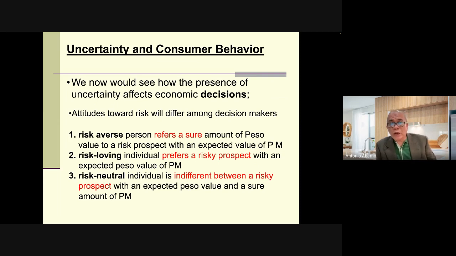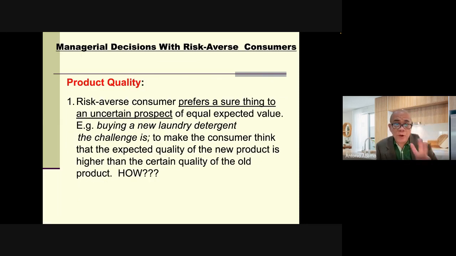Now, the third one is risk neutral. A manager that is risk neutral is not afraid of risk, but he has a solution for the particular risk. His indifference in terms of the degree of risk matters in terms of how he is able to strategize his approach in order to minimize, if not avoid, that risk. This type of manager prefers a higher expected value of a particular venture. He sees high expected value, high risk, but he is able to manage the risk. This is the kind of manager that is fitted for any type of enterprise, risk neutral. So, these are the three types of risk-bearing attitude.